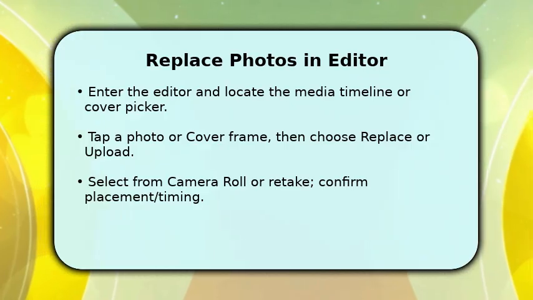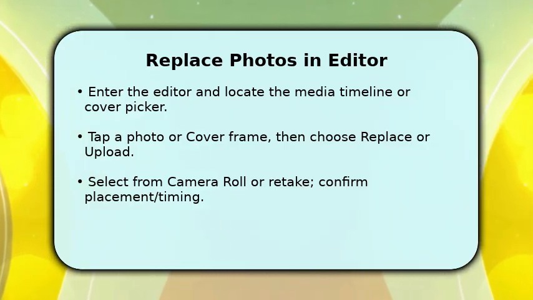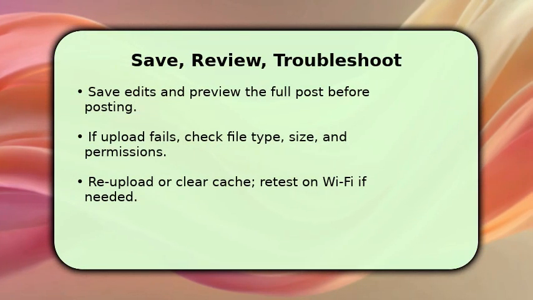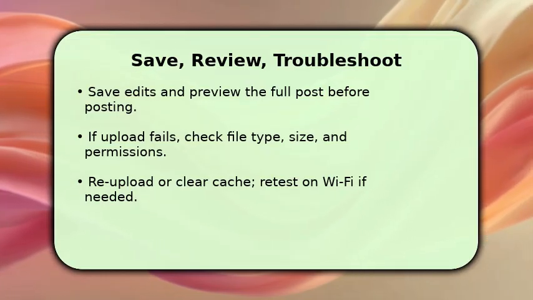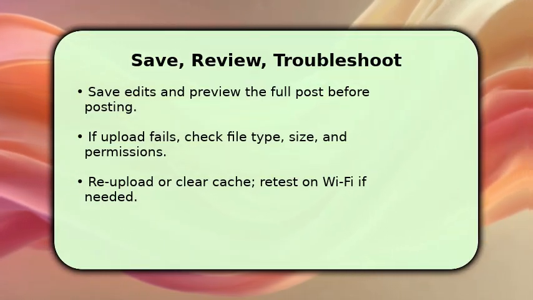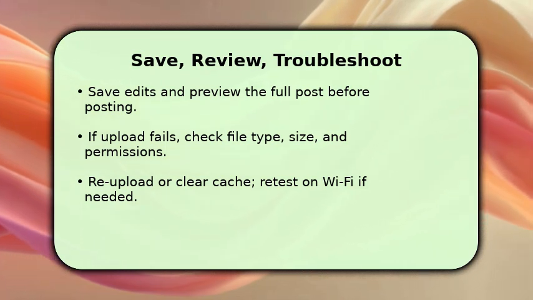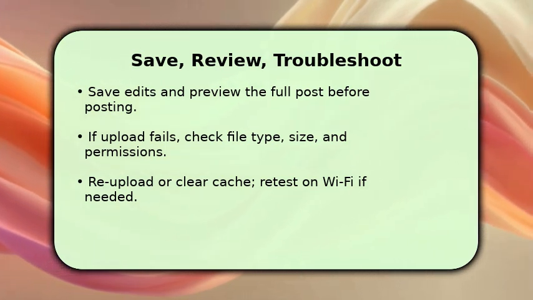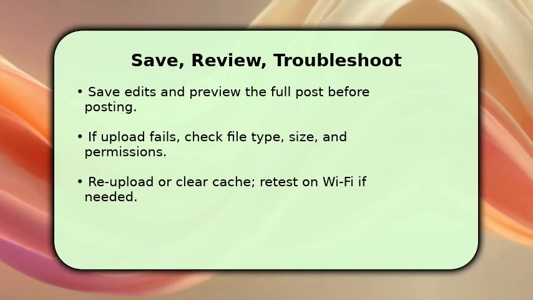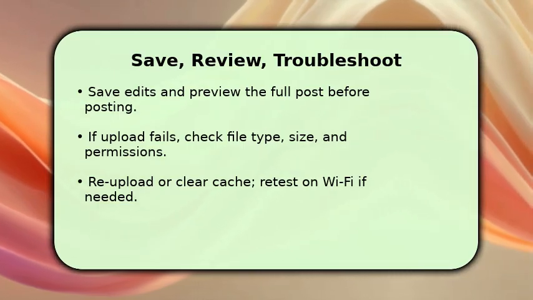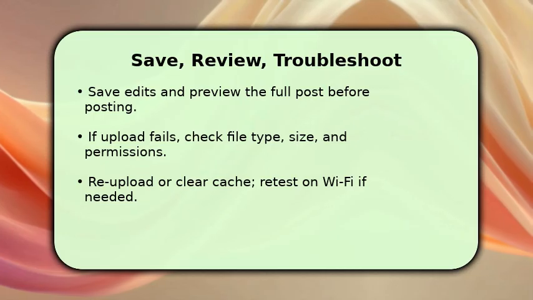Finish by saving your edits and watching the full post to ensure the new photos appear correctly and timing feels natural. If something goes wrong, check common culprits: file type, use JPG/PNG, image size limits, and app permission to access photos. Make sure you're on a stable Wi-Fi connection or clear TikTok's cache and try re-uploading.